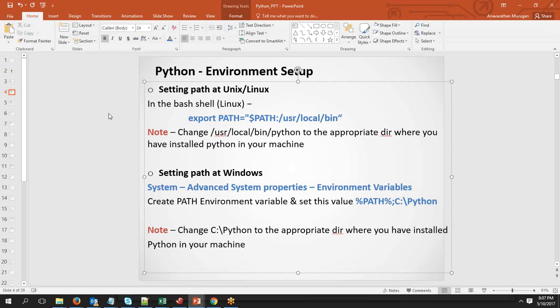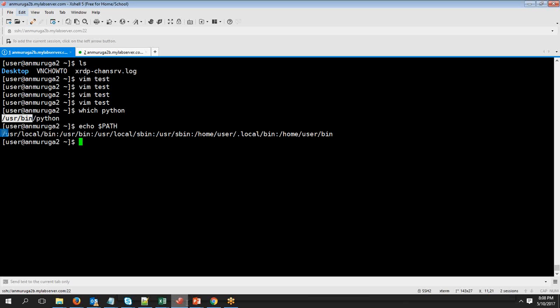Similarly, if you are trying to run Python on Windows, then right-click on System or My PC, go to advanced system properties, and in that you will find the environment variables. There you add a new environment variable or edit the existing path environment variable and append this value, so that wherever you have installed Python, it will be considered. Going forward, if you run or invoke Python, it will be able to recognize it.